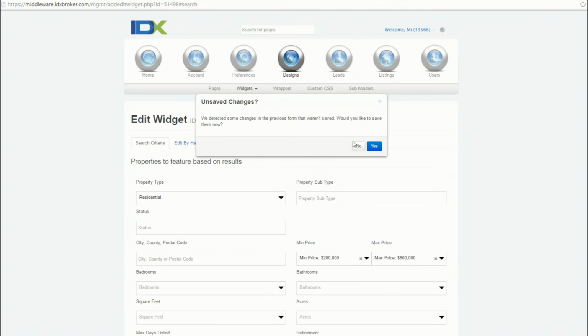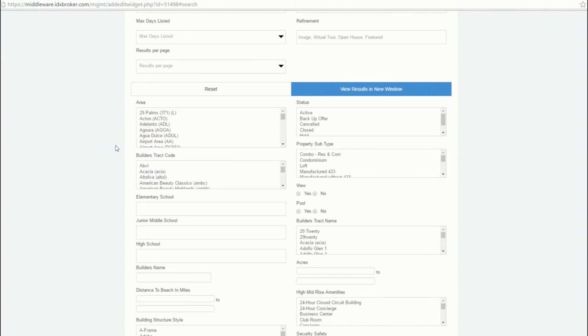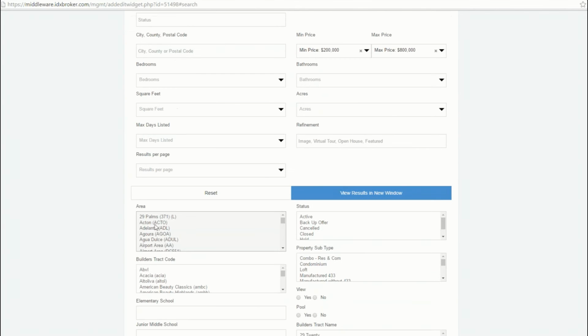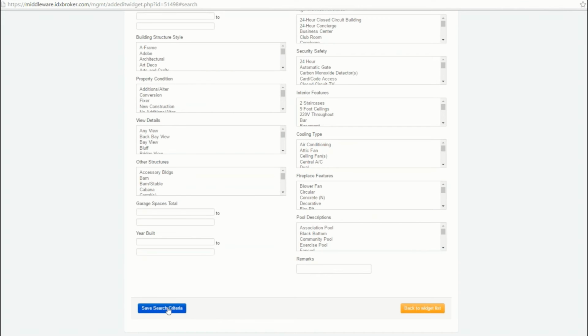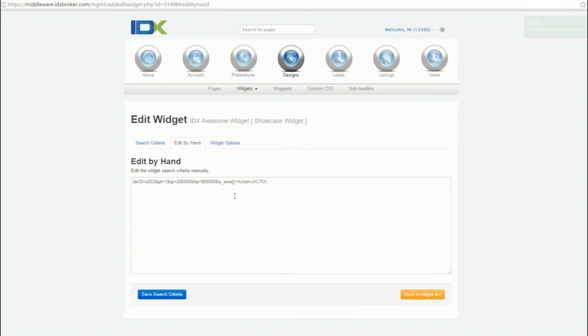One of the things that we get is, hey, the area is not showing up in the list for me, but I know that it exists. Well, that tends to happen when there are no listings in that particular area. But if you know the precise name of the area, let me update this. You can always go into edit by hand, and you can see it's an area, and there's the brackets.